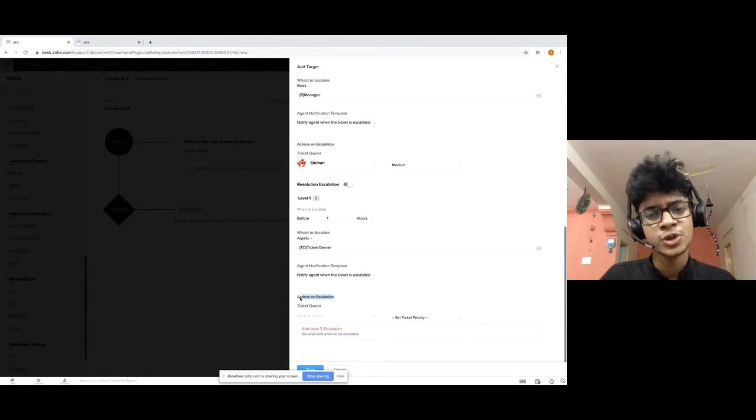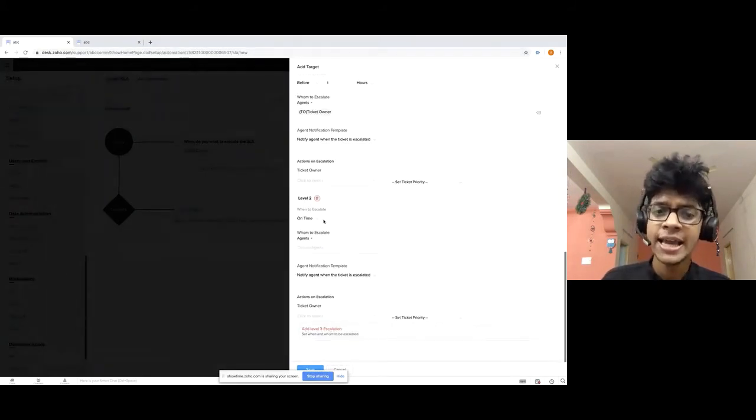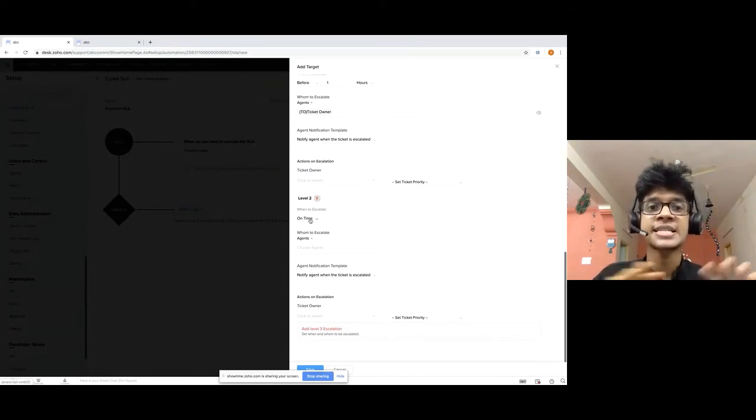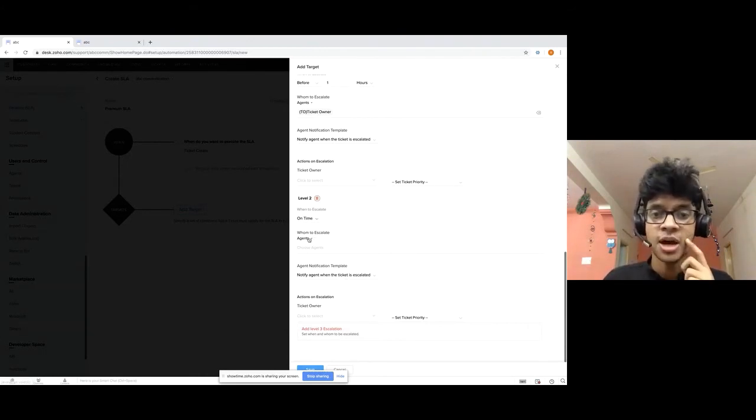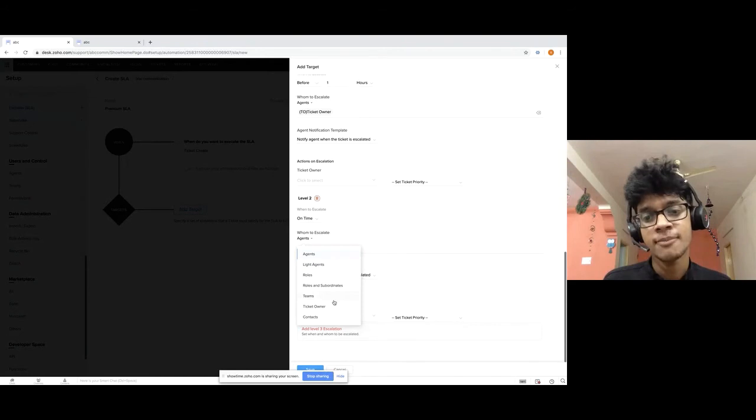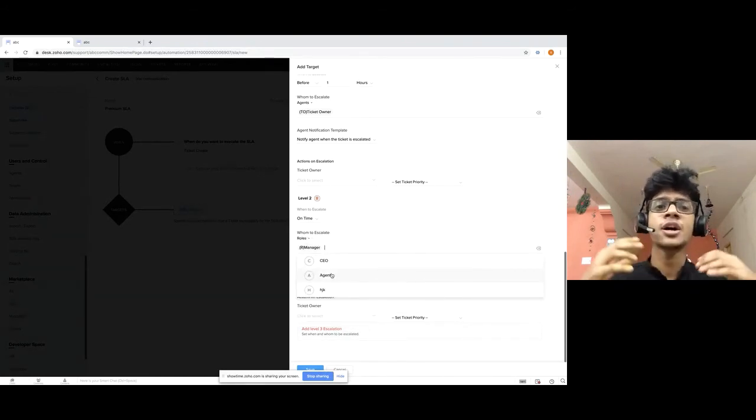If you want, you can also choose to take actions like updating the owner of the ticket or updating the priority of the ticket. So I go ahead and add a second level of escalation. At the second level of escalation, the moment the response SLA is completely consumed or exhausted, I choose to send out an automated email to the manager, letting him know that there was a resolution breach on this so and so ticket.